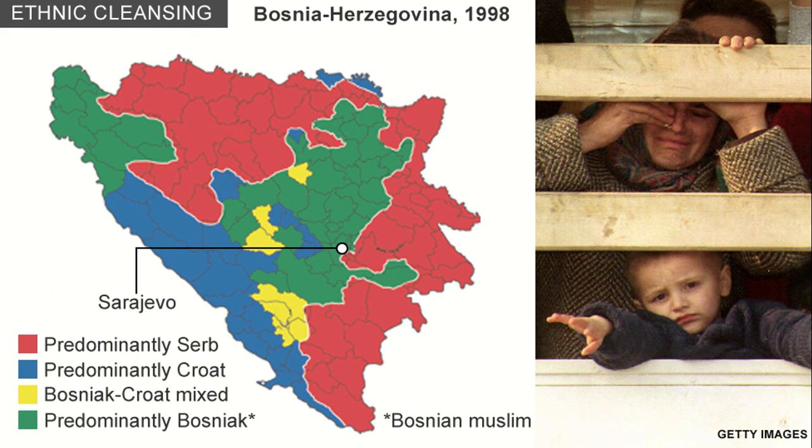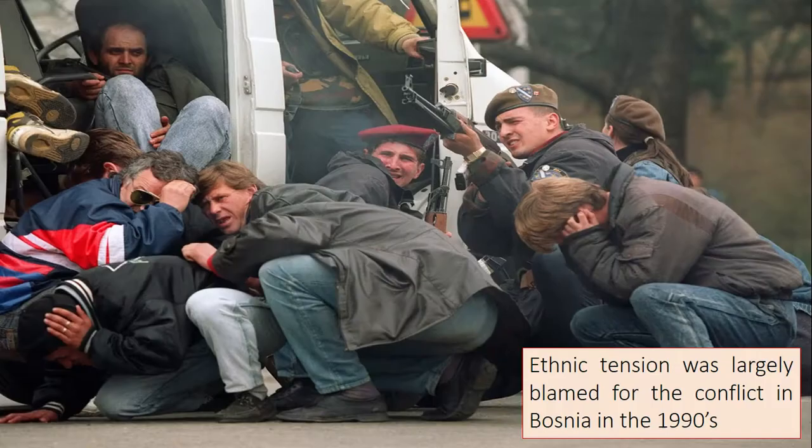Now, in this war, in this conflict, the problem was that some of the ethnicities were being treated differently to others. They were being disproportionately targeted, and there was violence against them as well. And it ended up with something called ethnic cleansing, which is basically a term for trying to get rid of an ethnic group. So they were trying to kill them, trying to remove them from the country. In this case, it was the Bosnian Muslim population. And so ethnic groups and the differences between them have led to huge numbers of conflicts around the world.